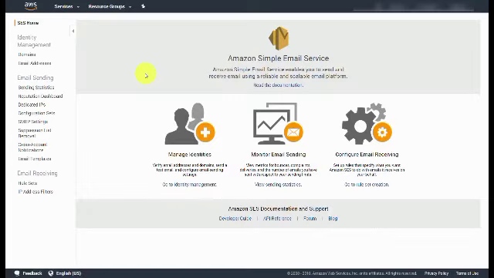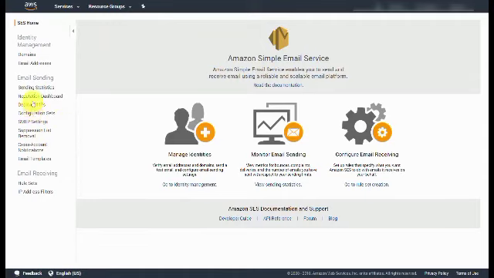Welcome back. Now, in order to use Amazon SES for your marketing communications, you will be using an interface. If you're going to be using it for transaction and notifications, you will be using the SMTP settings, and you'll be using it for transaction and notification emails. To do that, you are going to need to come into your dashboard, and then you're going to need to configure your SMTP settings.